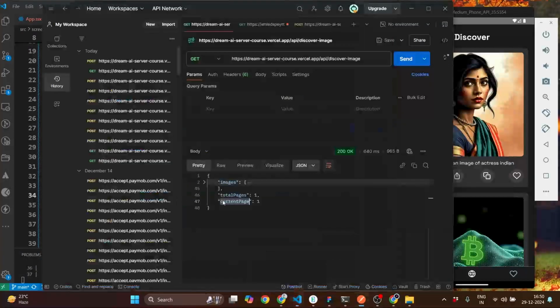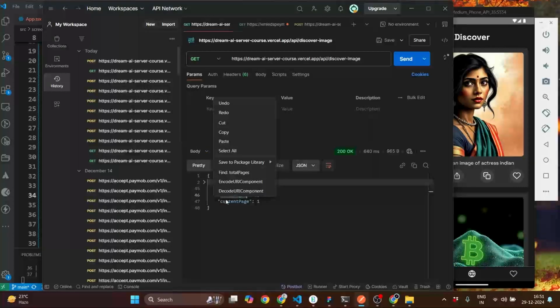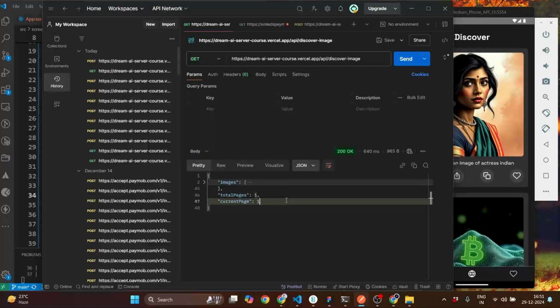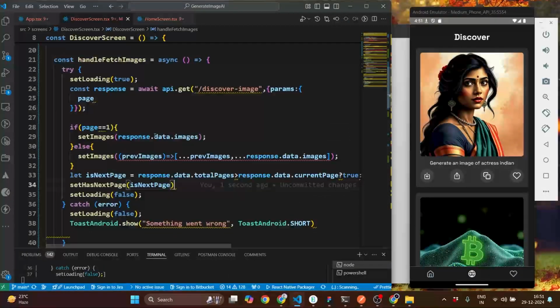If I try to summarize this, whenever we hit the API call, we are getting the images, and also how many pages exist. So we are getting total pages as almost 1, and the current page is 1. Okay, so if we are already on the same page, it means there is no more data, right? It means that your user can't go to the next page.